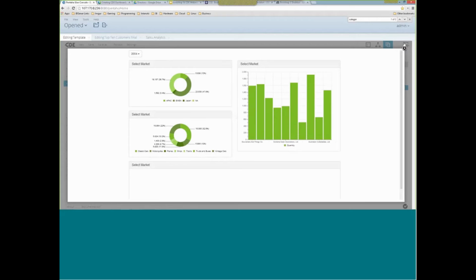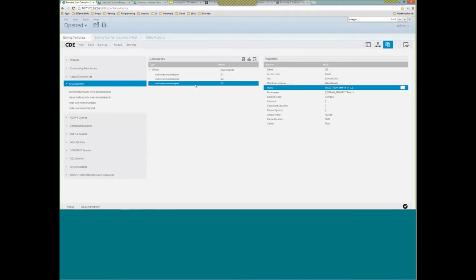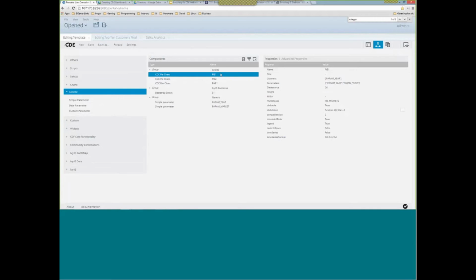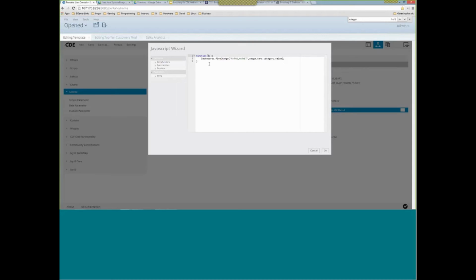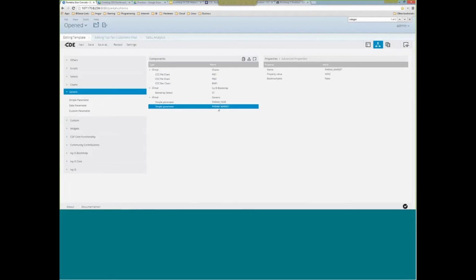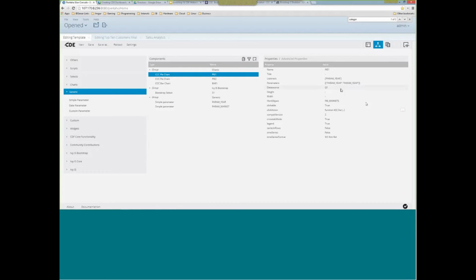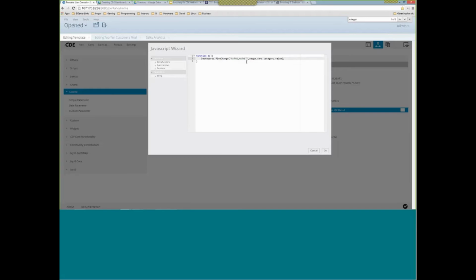So by default, it's set to APAC. I'm going to try and click on a different wedge. Oops, did I make it clickable? Maybe not. Let me just double check. Clickable true, click action, function D, that was a fashion param market. Let me just try to put the right values here. Param market. Should be okay.